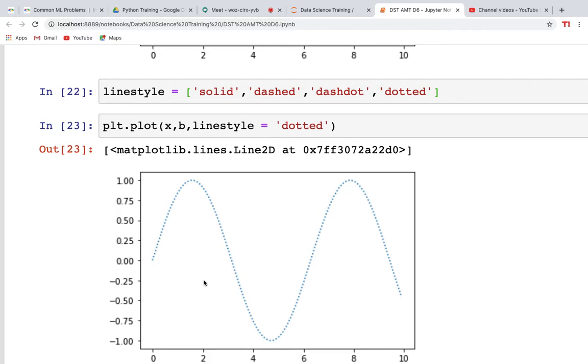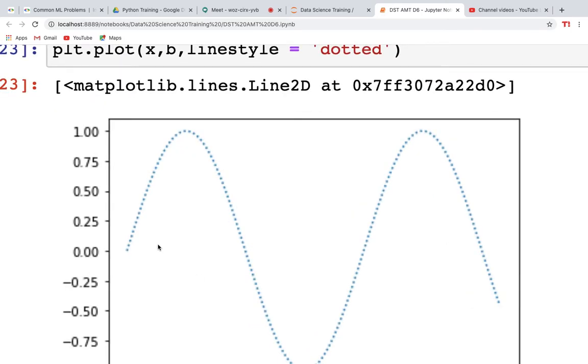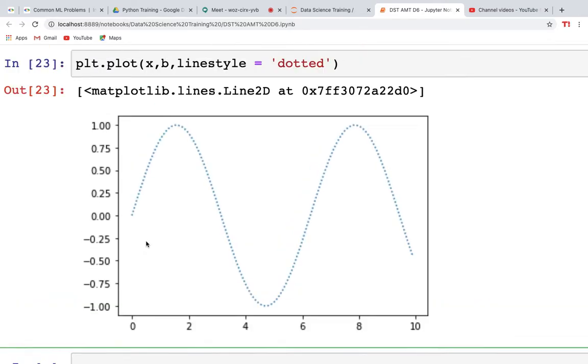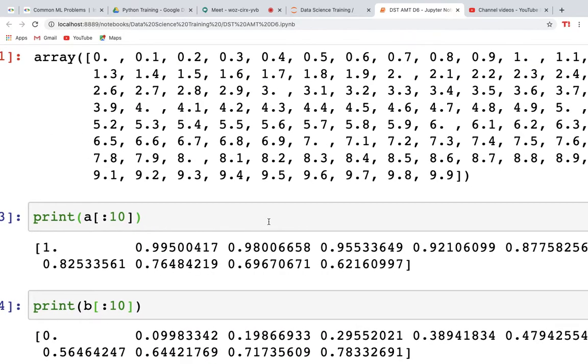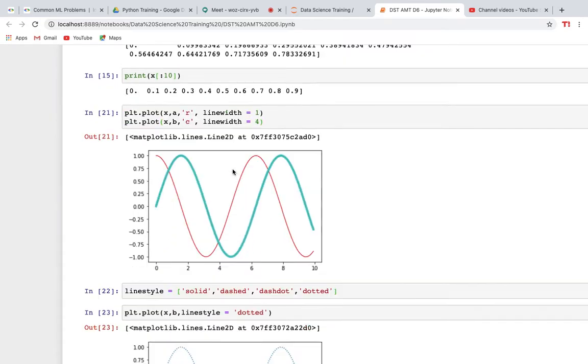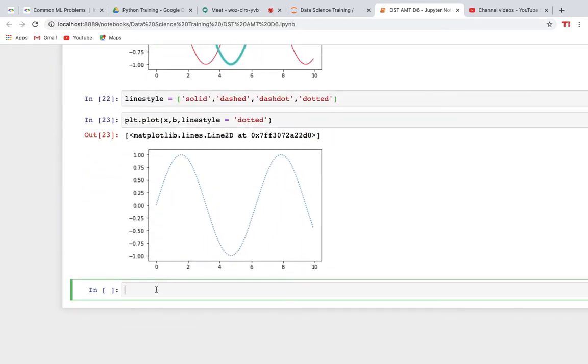Now we'll see how to make markers, and I said that markers are nothing but the data points you have. So this dotted line might have some data points. Every particular point of this line that I've shown here has some data. So when you plot a scatter plot, you will be seeing the data points. Okay, we'll be learning Seaborn.